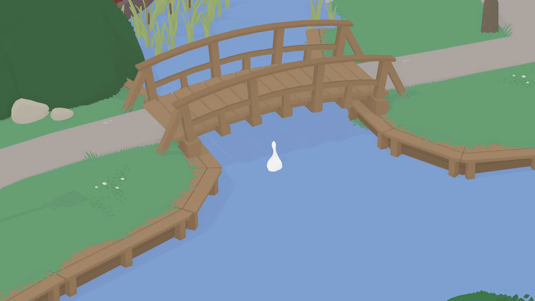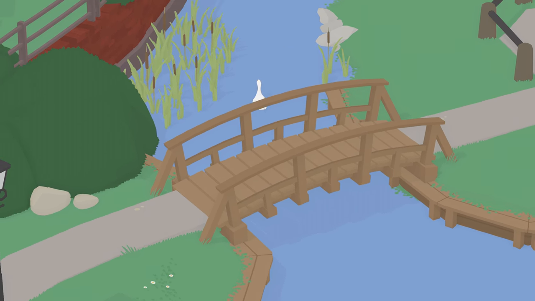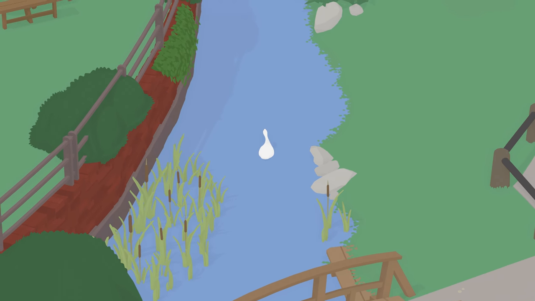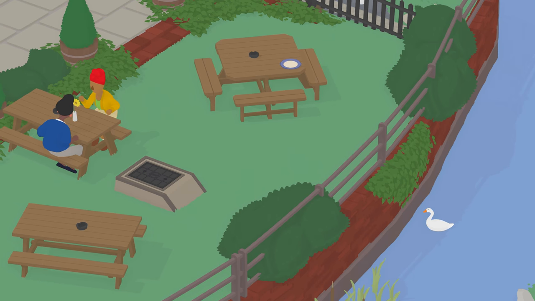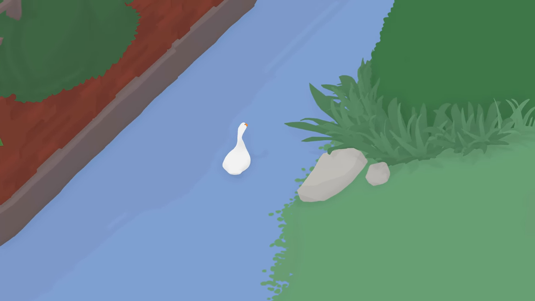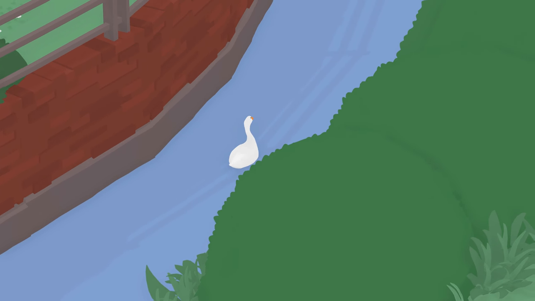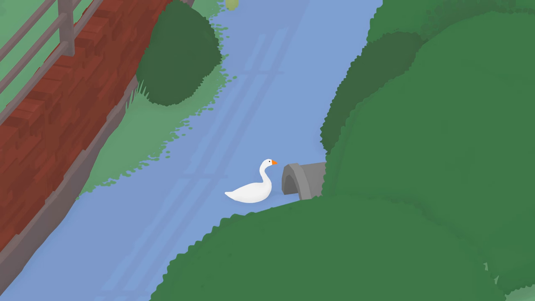Can we fit under here? I have no idea where we're going or what we're supposed to be doing. Hold A to swim faster. Perfect. Oh, we'll swim all the way up here and see what's... Oh, people. Hello, people. I think we're going to go ruin their day shortly. Because that is the aim of the game, I think, is trying to be annoying. Which is perfect.